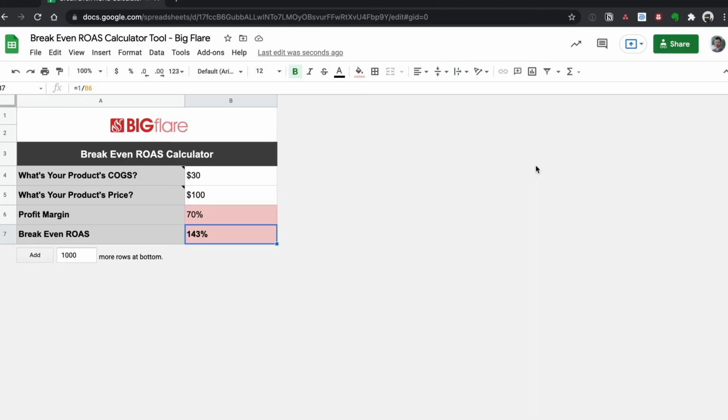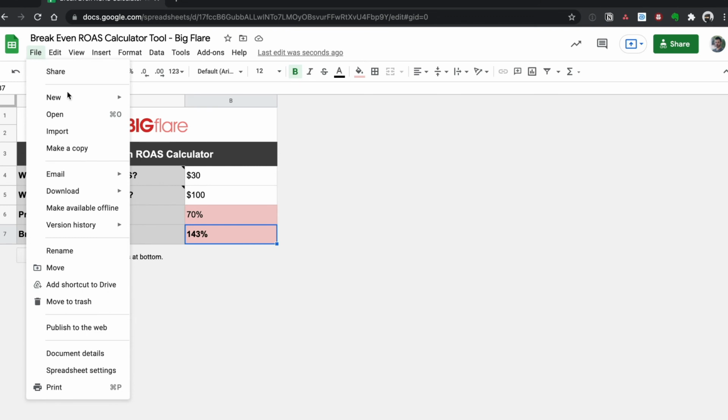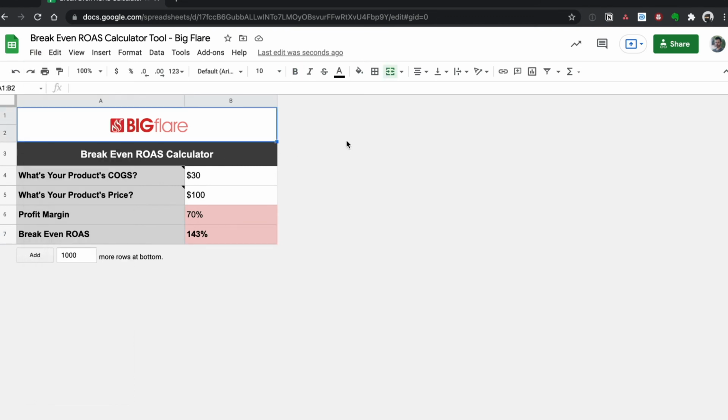Here's a quick look at how to use the tool. All right, guys and girls, so here is the tool. It's a very simple Google Sheet. And if you click on the link in the pinned comment below, you will be able to access this sheet. Start by just doing File and then Make a Copy, and that will copy this over to your own Google Drive. And once that is done, you'll then be able to start editing stuff in here.